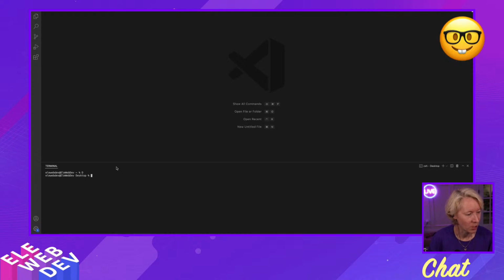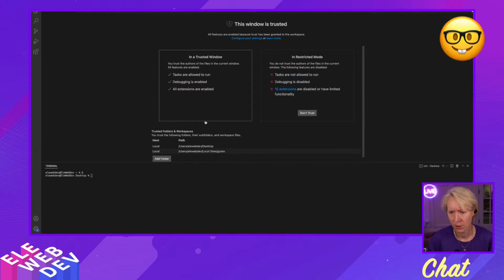Yes, it's a VS Code container that assumes we'll have Git already integrated in it. Somehow VS Code and Git are working together. So I'm now on my local computer. Restricted code is intended for safe code browsing. Trust this window to enable all features. Okay, yes, trust. Okay, good.